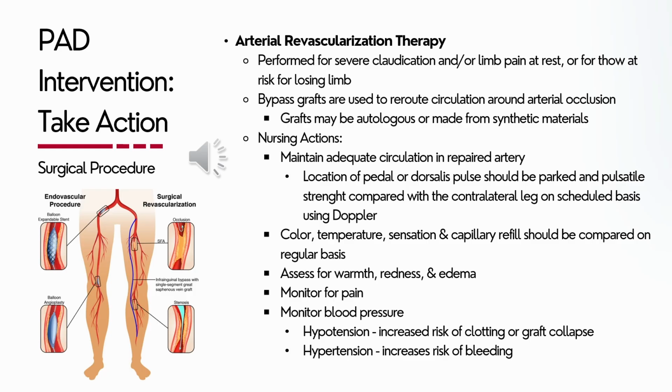So as we know, post-op pain is very common. It should be managed effectively so that we can encourage mobility and recovery. Blood pressure monitoring is also important. It's also carefully regulated. So hypotension can increase the risk of graft collapse or clotting, whereas hypertension can increase the risk of bleeding or graft rupture.